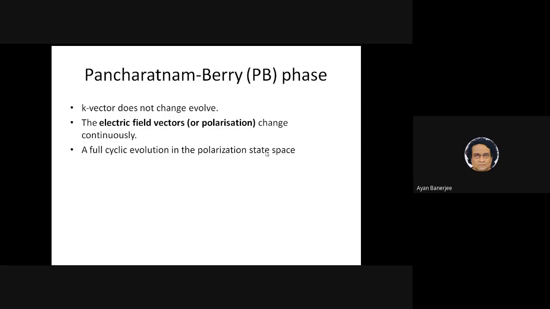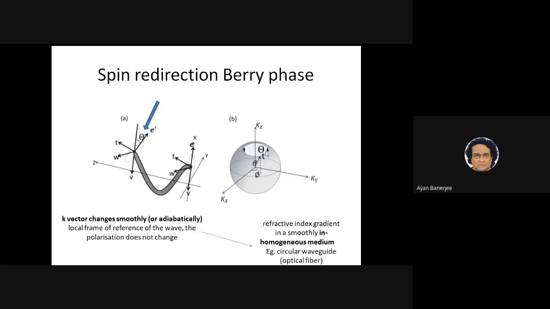One thing is that you find this when you pass light through a twisted optical fiber. So if you're going through a twisted optical fiber, then you are doing this thing. And not circular, sorry, any closed path, you need not be circular. That is true, absolutely true. Any closed path, that is important.